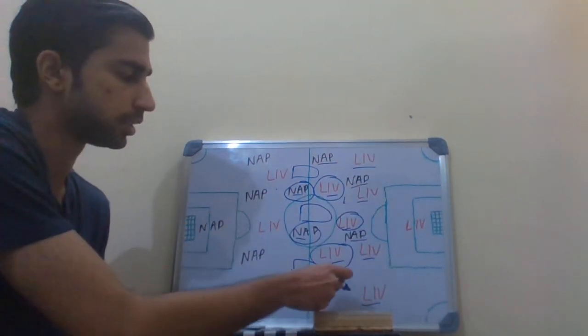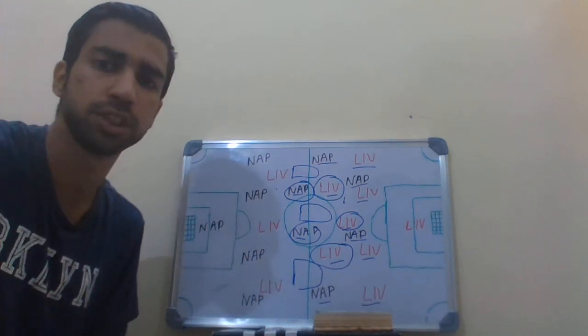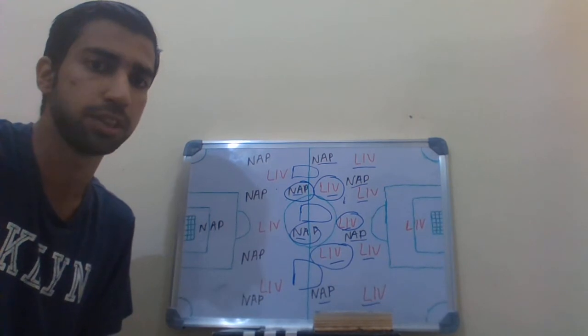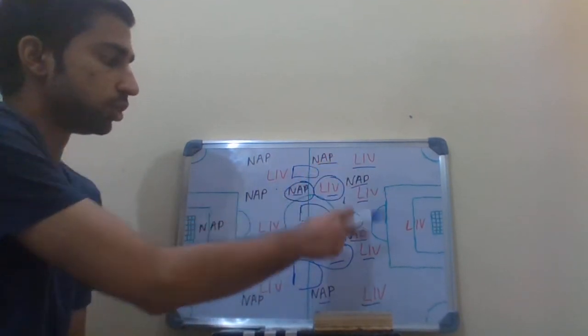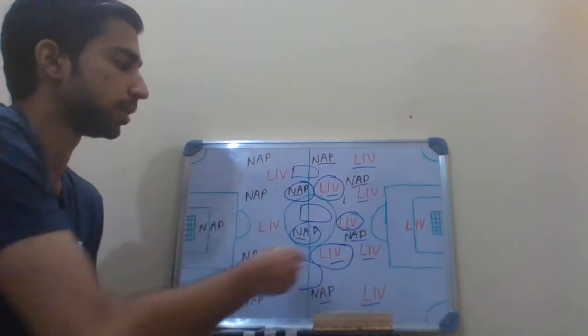Andy Robertson has had 81 touches, and Alexander-Arnold has, I think, 91 to 92 touches, which just epitomizes the running these two do on both sides of the pitch. They constantly move up and down the pitch.